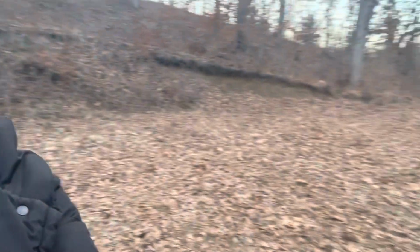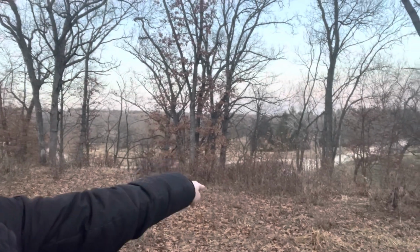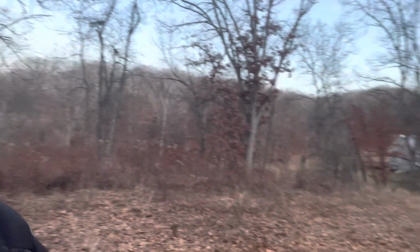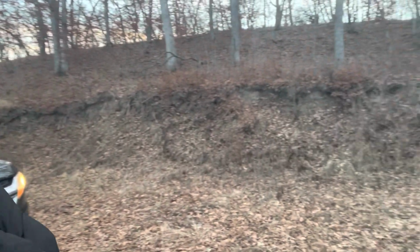So we made it to the 2-acre property, and I will tell you, it is not what I expected at all. The truck almost didn't make it up the hill, and we're in like a valley, kind of. There is one small spot kind of leveled out, and then that's down the hill, still down the hill, and that's where we came from, down the hill. And then up the hill, it's pretty much a big mountain.